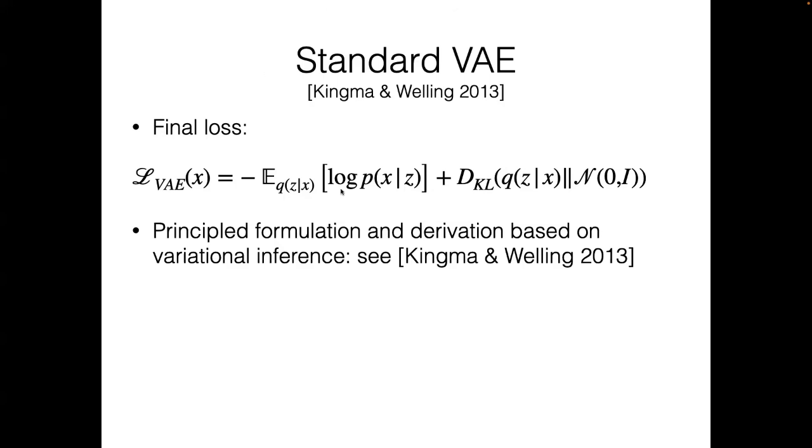So this turns out to correspond to a lower bound on the log likelihood. If you're interested, you can check out the derivation and formulation of this. The original paper is nice to read. And maybe if we have time at the end of the lecture, or in future semesters, I'll actually talk through this. I just wasn't sure how much content there would be in this lecture.